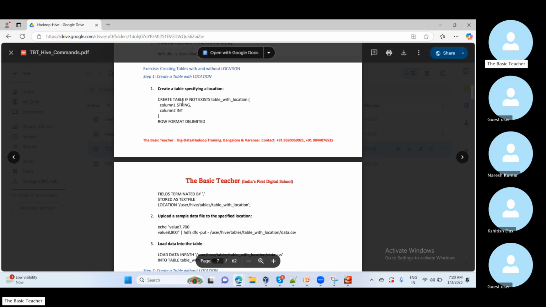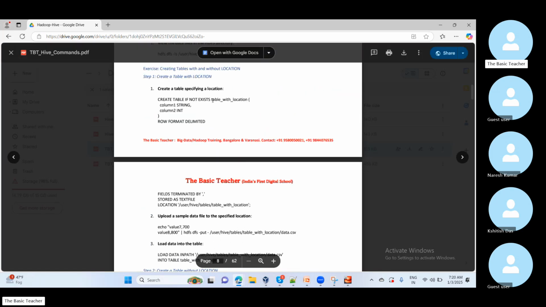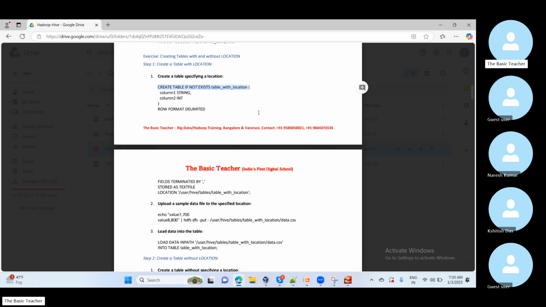And here you can see this is creating a table with location. I believe you had tried this one. If not, you can try it out. Whenever we were discussing a table with location, I hope you were sure that for an external table you can create the table by giving the location, and if the file is available at that location, there is no need to load the data. It will automatically read all the files from that location.